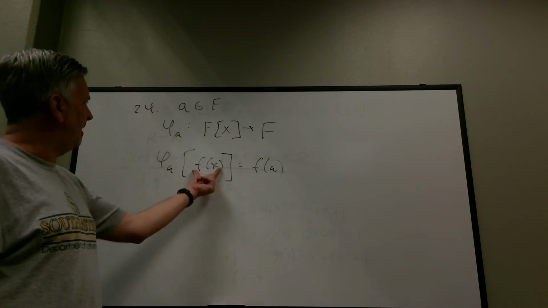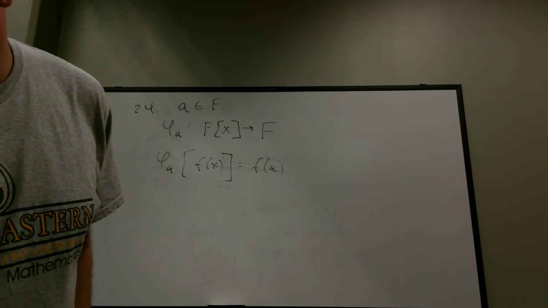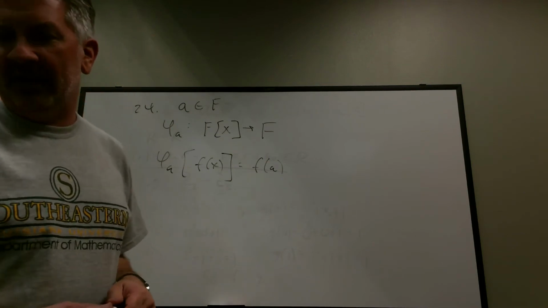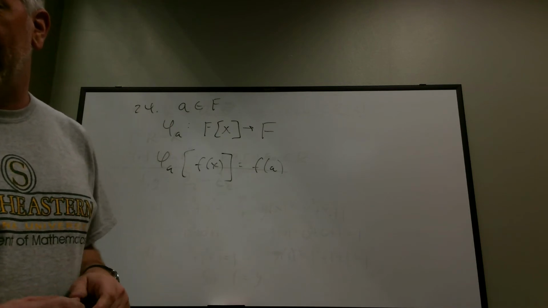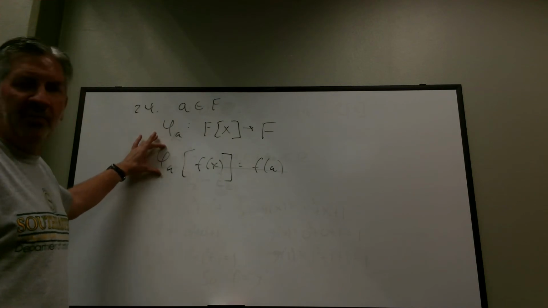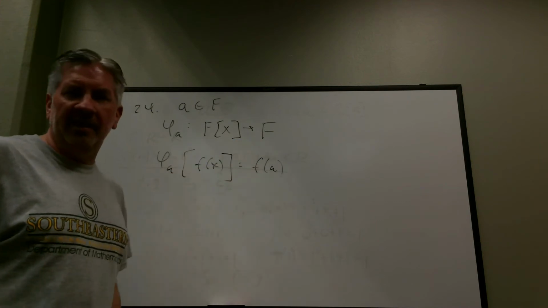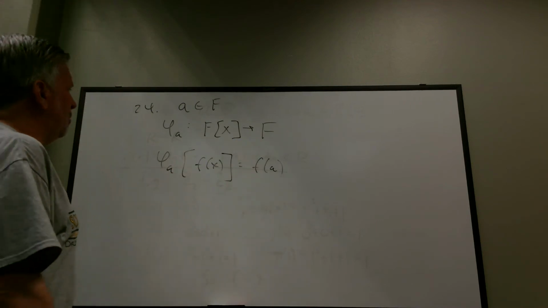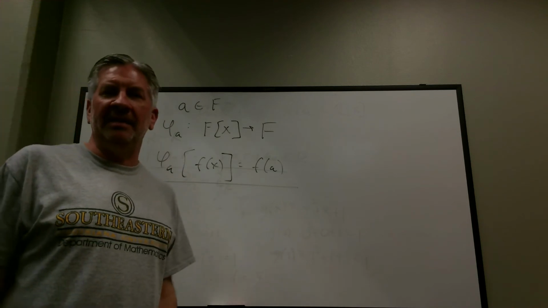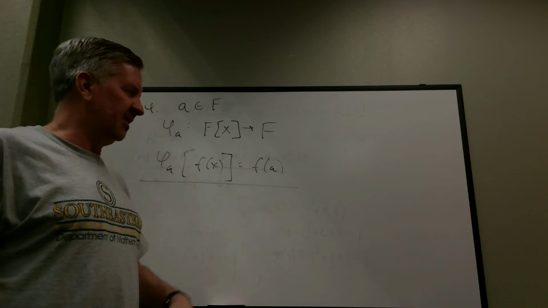But we are taking polynomials and mapping them to elements of F. And the instructions say, prove that phi sub A is a surjective homomorphism of rings, and the map phi sub A is called an evaluation homomorphism. And notice, for every element A, there's an evaluation homomorphism. So this is a quick way to construct homomorphisms from F[x] to F. So we want to show this is a surjective homomorphism. Okay, so what do we have to show? We have to show the linearity property for addition, for multiplication, and then we have to show surjectivity.